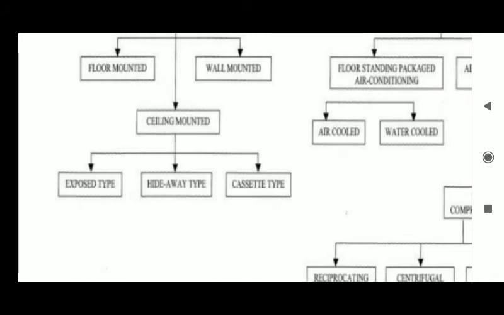There are some units that also work like split, but they are mounted on the ceiling. Under the ceiling, we have the exposed type, the hidden type, and the cassette type. Most fashionable hotels today would rather go for this cassette type. That cassette type will just be on your ceiling. Nobody will notice that it's air conditioning within your space.